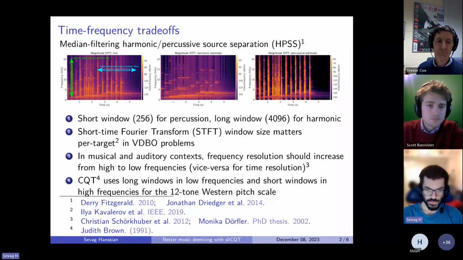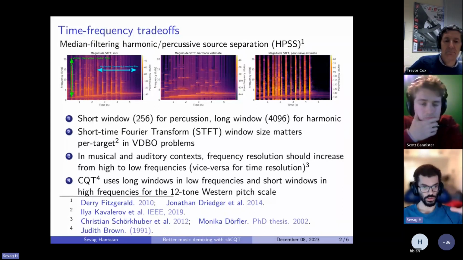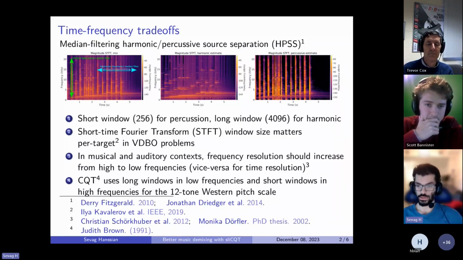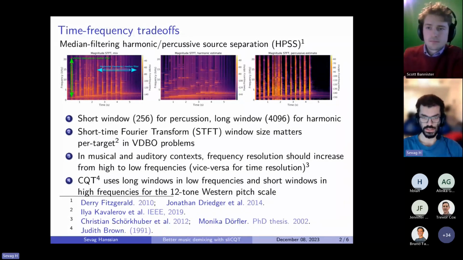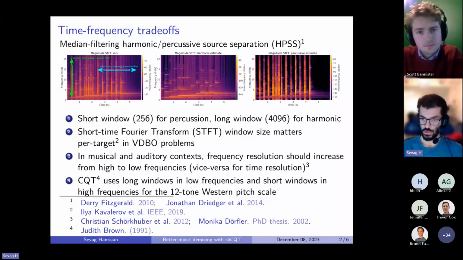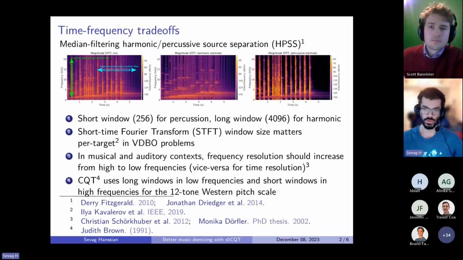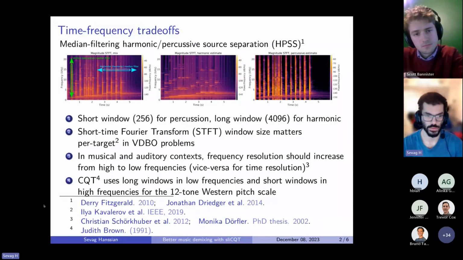And if you look at different variations of this paper, you'll see that over time, people have been experimenting. You end up with using short windows for percussion and long windows for harmonic sound. And this is a well-known fact of the time frequency uncertainty principle that was mentioned earlier today. The idea that in musical and auditory contexts, the longer time window you take to get more and more frequency detail, you lose the temporal detail by nature of taking a long window. And vice versa, if you take a very short window, you don't see enough periodicity and you don't capture all the frequencies of a harmonic instrument.